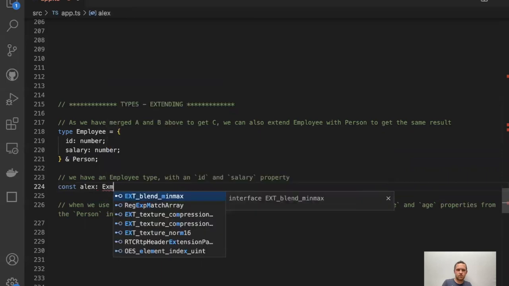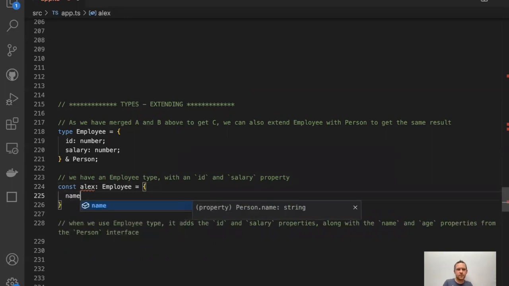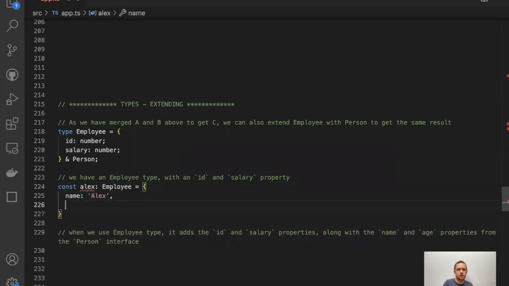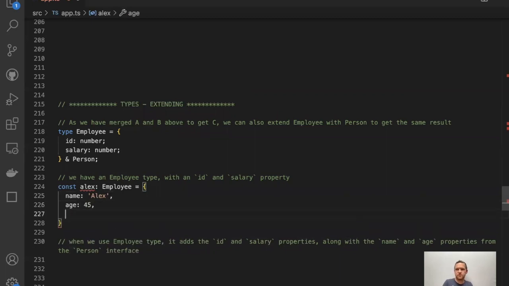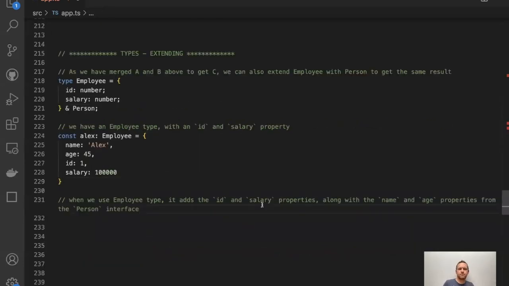We can say employee is the type, is going to be name, Alex, age, 45, because we can give it an age property and an ID, and a salary. So we can give it all of these properties because we have something like $100,000. Is that 100,000? No, $100,000. Great. Makes 6 figures. Awesome. And so yeah, we can extend these types to be extensions of properties or of interfaces. And we're adding all of those things there.